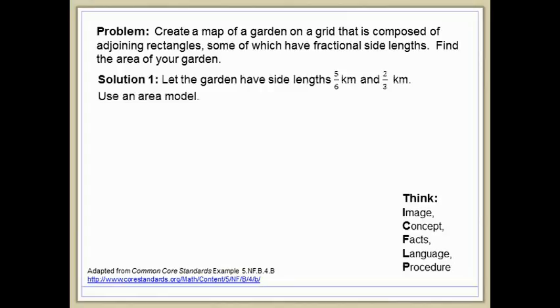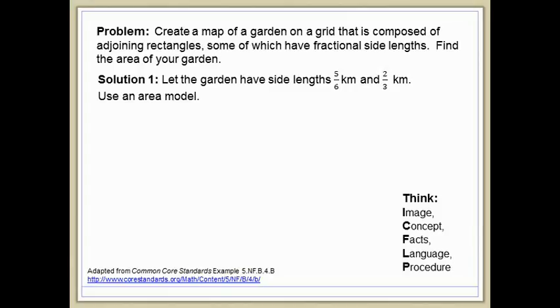In the example that we'll use, only one rectangle for the garden to illustrate the mathematical ideas behind multiplying these two fractions. In a more complex garden, students will need to understand adding different areas together and perhaps calculating side lengths of their garden. But in our case, we'll use a single rectangle, and the choice of 5/6 and 2/3 brings up some other issues that we'll see in a minute.